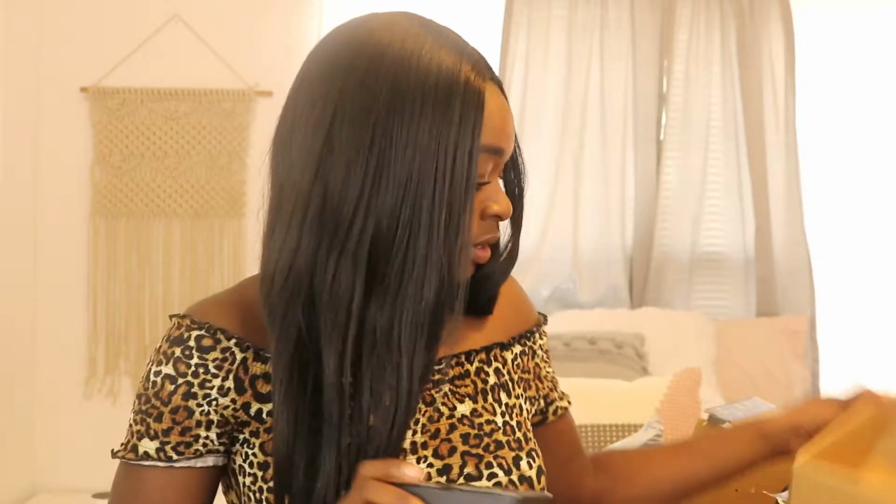Okay, so then on this side, after you take the GoPro out, there's another little white, black box. My bed is such a mess. It's fine, we're all fine.